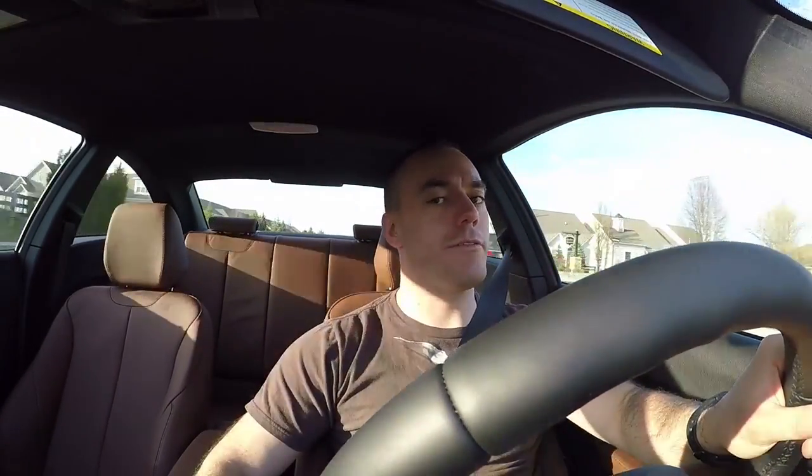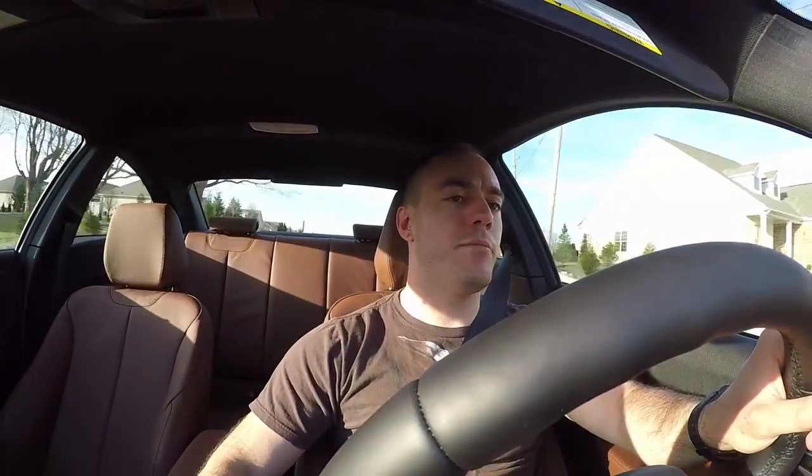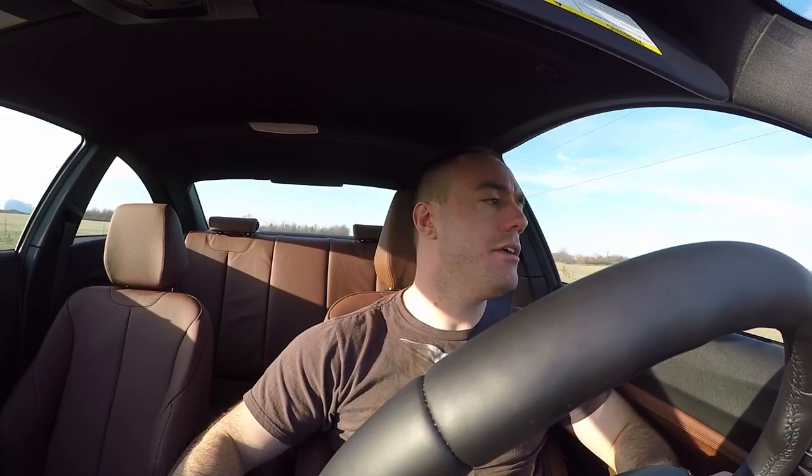But suffice to say, I really like this car a lot. It's a phenomenal car. And if you're thinking about buying a BMW, look at the 4-cylinder. BMW very conservatively rates this car as doing a 5.5 0 to 60. I have not taken it to a drag strip yet, but I imagine that it's a hair quicker than that. I'm anticipating running high 13s in the quarter mile, which honestly, for a daily driver, a backcountry road, and an occasional autocross track, is plenty quick enough. And that's completely stock.